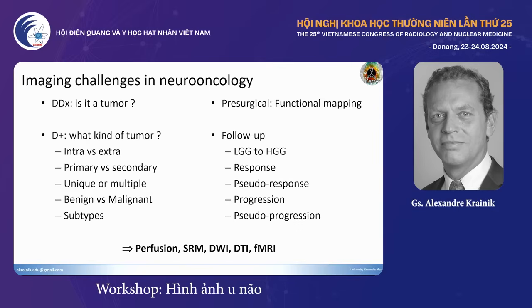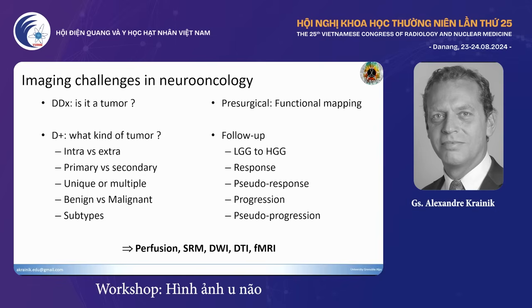Then you know the main challenge in neuro-oncology is, first, when you see a lesion, is that a tumor? Sometimes it may mimic a tumor: inflammatory lesion, strokes, or whatever. It can really mimic tumor. When it's a tumor, what kind of tumor is that? Is that unique, multiple? Is it intra or extra-axial? Is it benign or malignant, and even what kind of subtype when it's possible. You know, now they refined quite recently the entire WHO classification of the brain tumor, and well, new names appear, some others disappeared and so on.